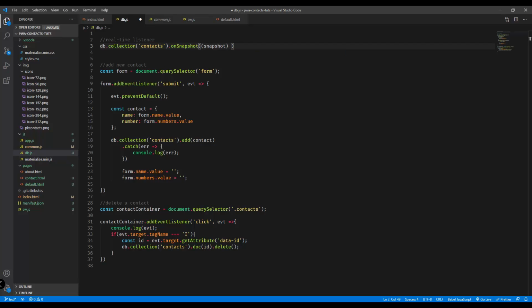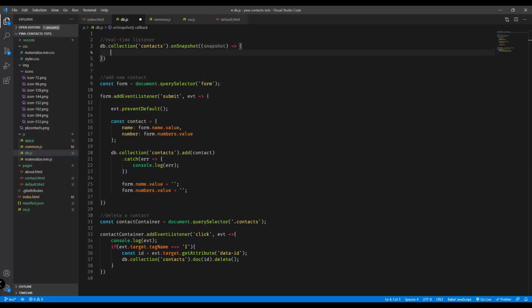This particular function will accept another function, snapshot, and then arrow, and then we're gonna use this snapshot variable right here.